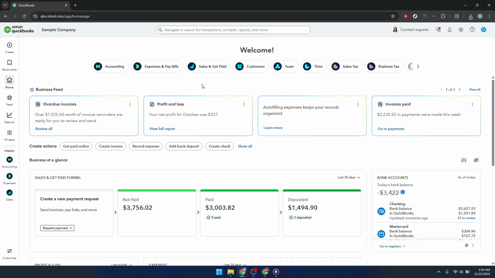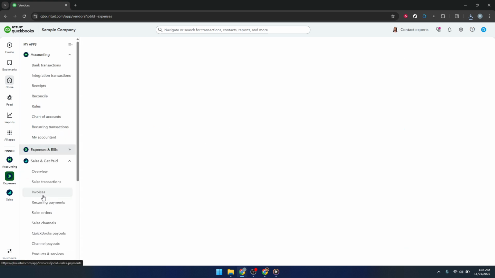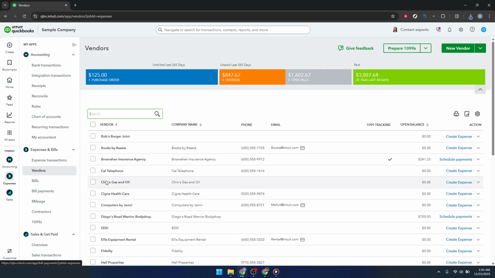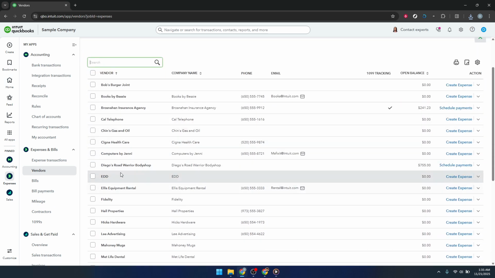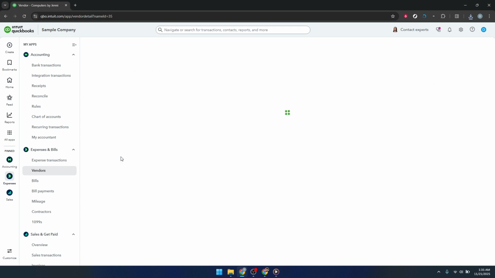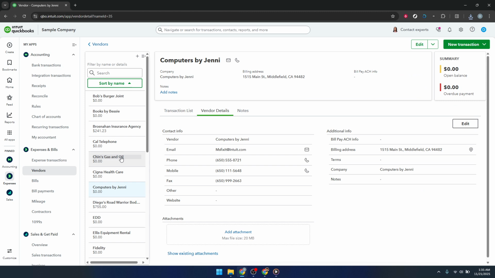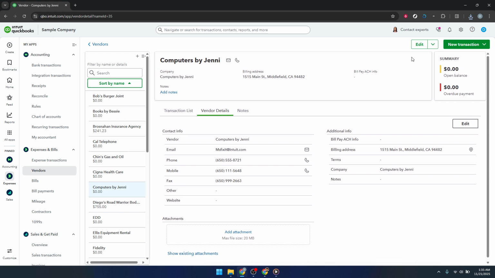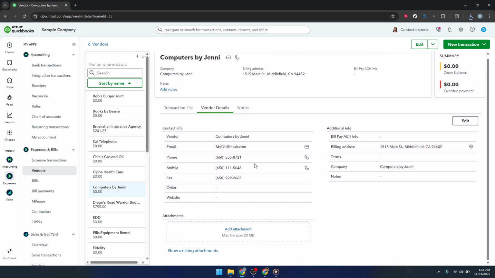Start by opening the vendors list and locating the contractor you work with. Depending on your layout, you may find vendors under the Expenses section in the left menu. Use the search bar if you have a long list. Make sure you're selecting the vendor profile for your contractor, not an employee record, since employees and contractors are tracked differently in QuickBooks. It's also a good moment to confirm you've got the right company or individual, so the costs you're about to set apply to the correct person.